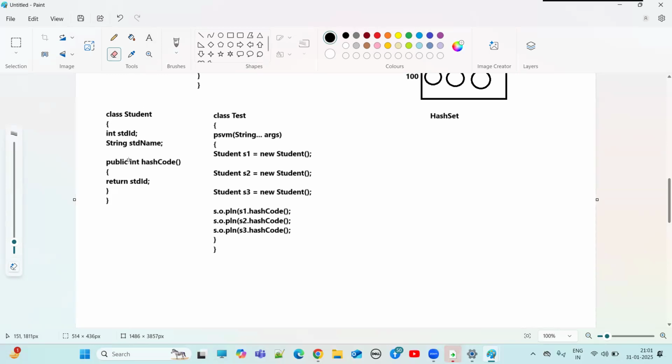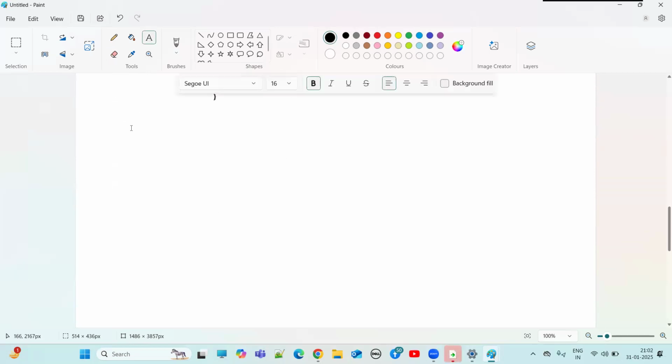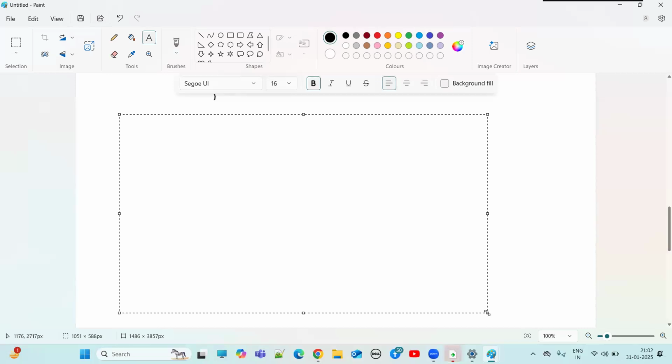Let's suppose I created a student object. Let's assume there is a student constructor with student ID and student name: this.studentId equals studentId, this.studentName equals studentName. You want me to write a proper example, so let me write it here. Class Student has roll number and String name.